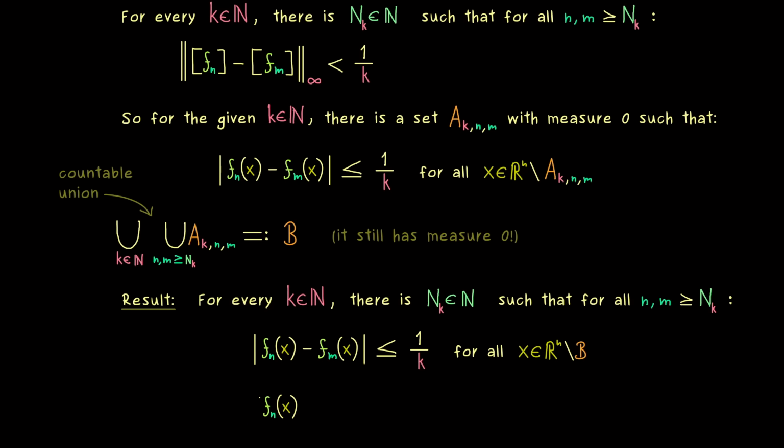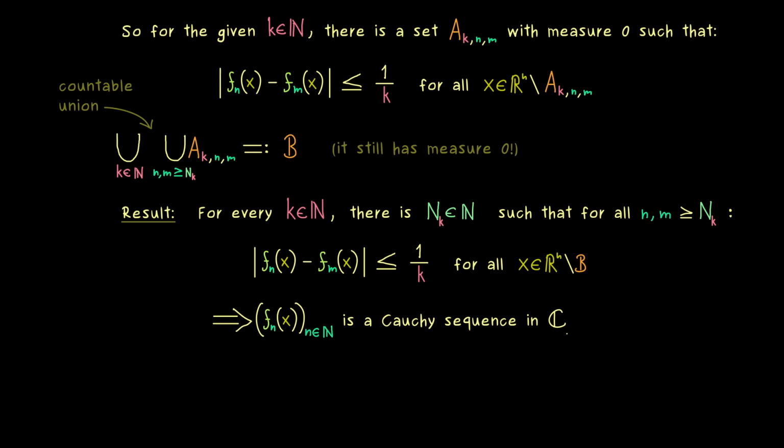And by the definition of a Cauchy sequence, we immediately see that we have one here for every point x. So our fn(x) is a nice Cauchy sequence in the complex numbers. And since the complex numbers are complete, we know that this sequence is convergent. In other words, we have a pointwise limit for fn. Hence the limit n to infinity of fn(x) exists and it's a complex number. And obviously this is what we can use to define our limit function. And it makes sense to call this limit function just f.